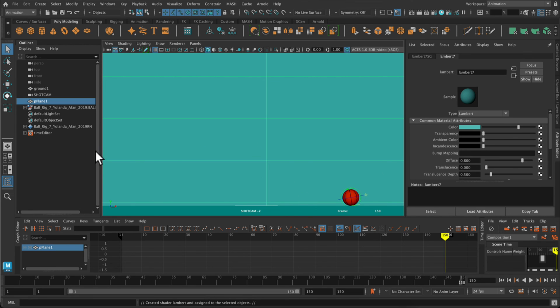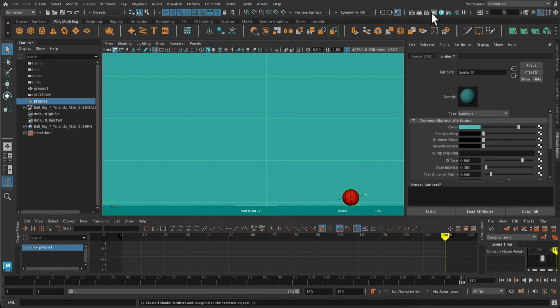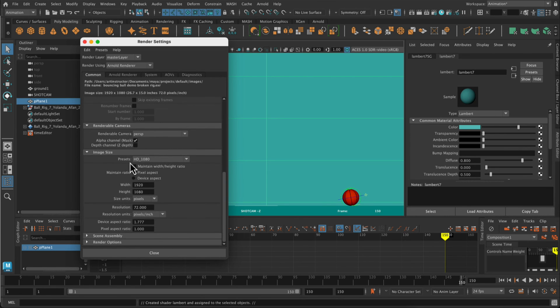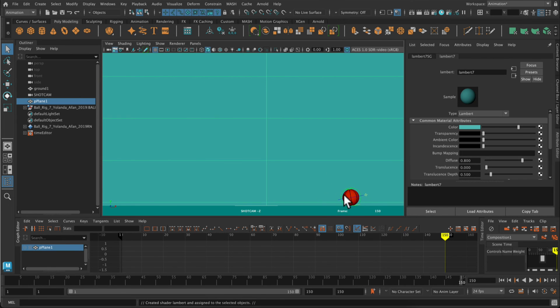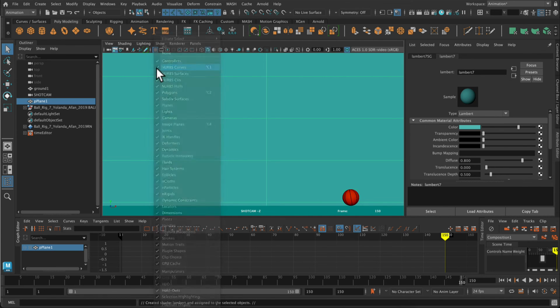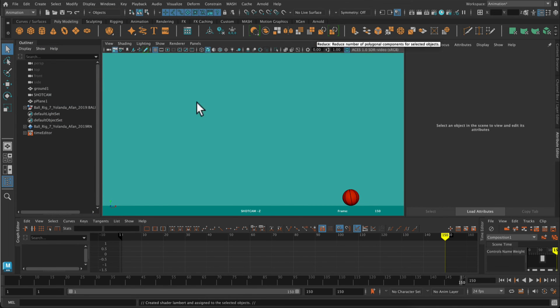And then just to prepare this shot, make sure that you turn off your resolution gate so that you are seeing just your window. You can check your render settings. I'd like for size to be HD 1080. And then we want to make sure we're not looking at our controls. So let's do show and turn off your NURBS curves. So that hides those controls. Make sure you have your select tool active, and then let's go to select and deselect all. So now that's a nice preview.